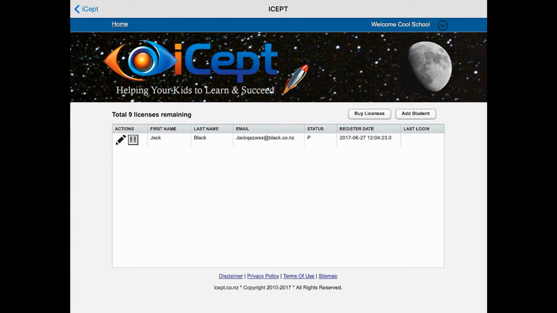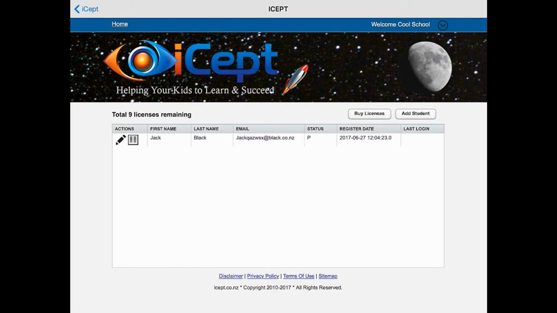If you look up in the top right hand corner, you'll see the name of your organization, which I've called CoolSchool. The arrow pointing down, there's a couple of links, one with your organization details and also a logout button. Next, I would refer your attention there to the total number of licenses remaining.